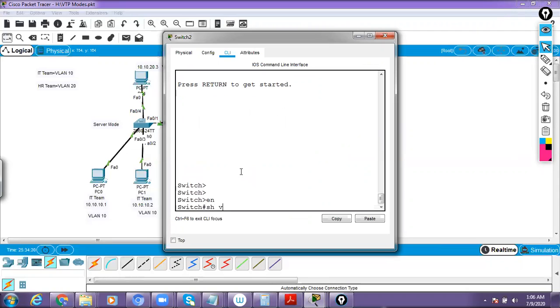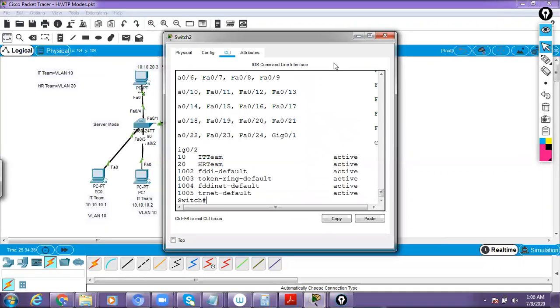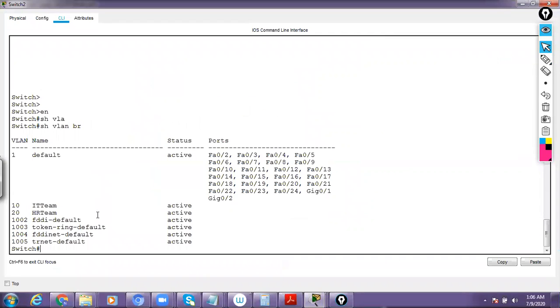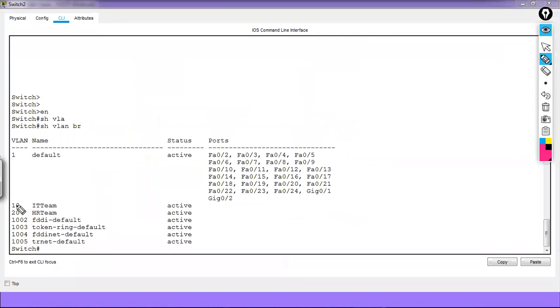Show VLAN brief. Okay, whatever VLANs that we created is right here. We did not do any configurations.